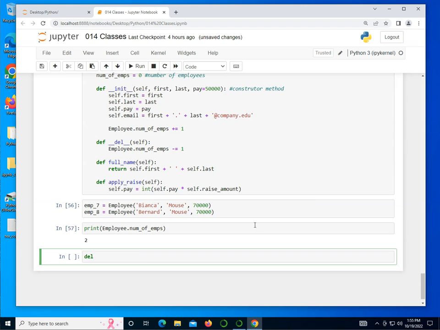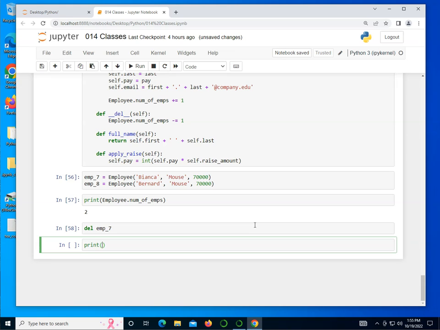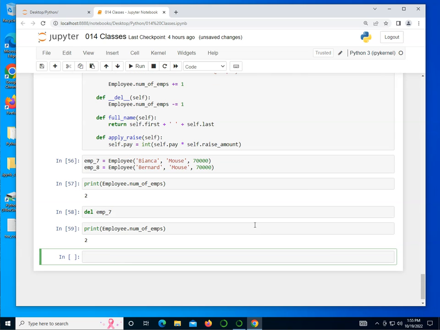If I were to use the delete option to delete, let's say, employee 7, and then print Employee.num_of_emps, it should have gone down to 1, and for some reason it did not.